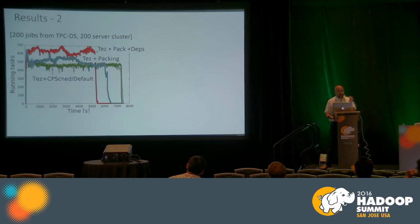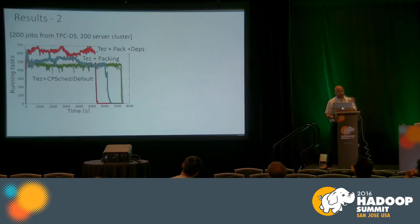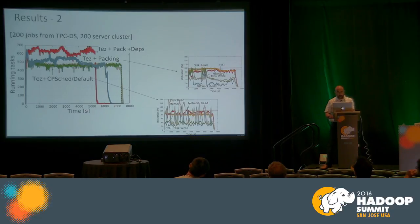Let's look a little bit deeper. I'm going to show you resource utilization over time. The bottom graph is for default. I'm going to show you 4 resources: CPU, memory, disk, and network. You already see that memory, network, and disk are over-allocated. Anything above 100% is an over-allocation. And CPU is not that tightly allocated. It's hovering around maybe 30% allocation with occasional spurts.